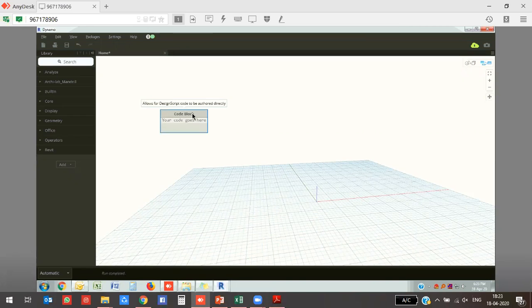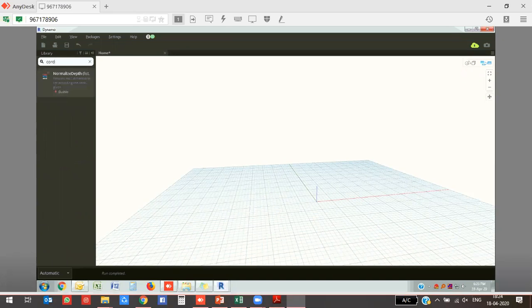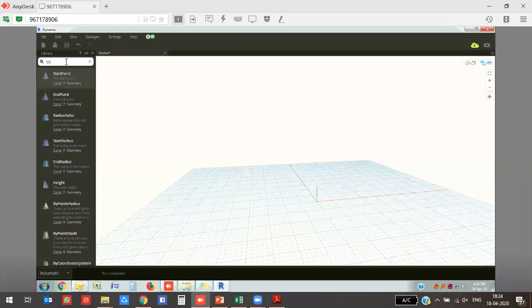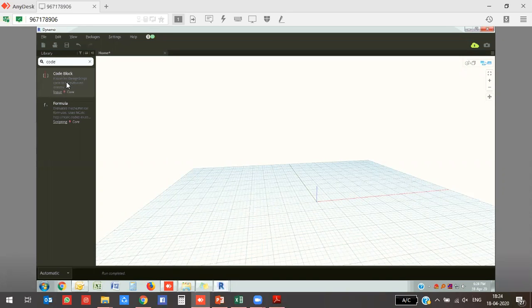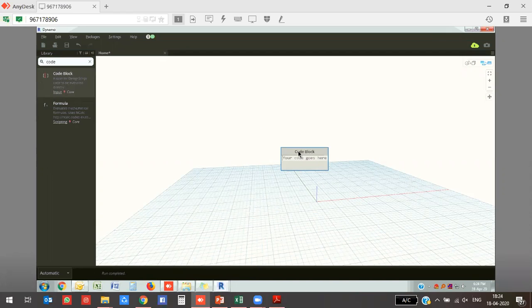Either you can double click to access the code block, or else you can go to the library and type code block. By clicking on it, you get that code block into your environment. So there are two ways to create a code block.